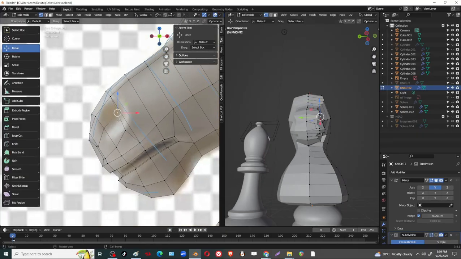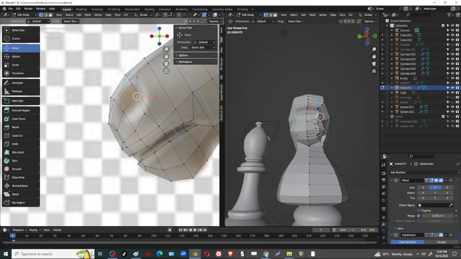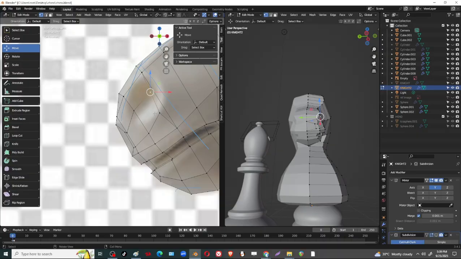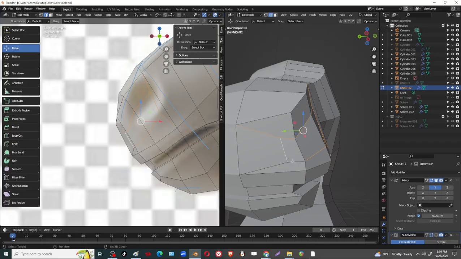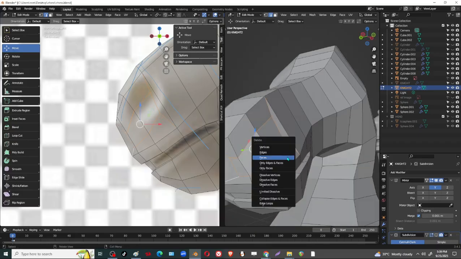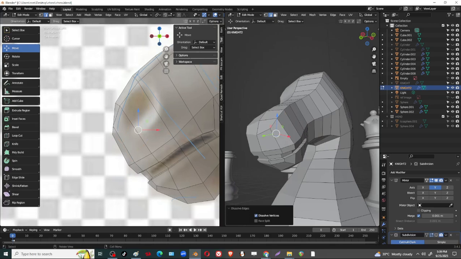Okay? So this, so let's say G. Okay, let me just redo this. So I'll select the edges so I could redo this part. Dissolve edges. Okay, so let me just dissolve the edges.